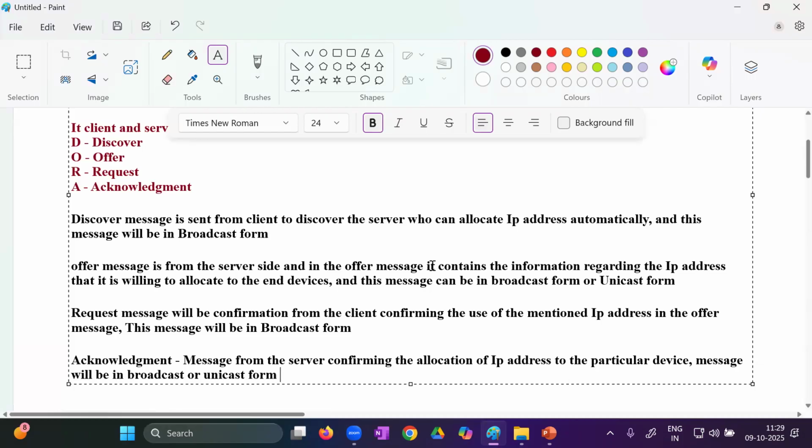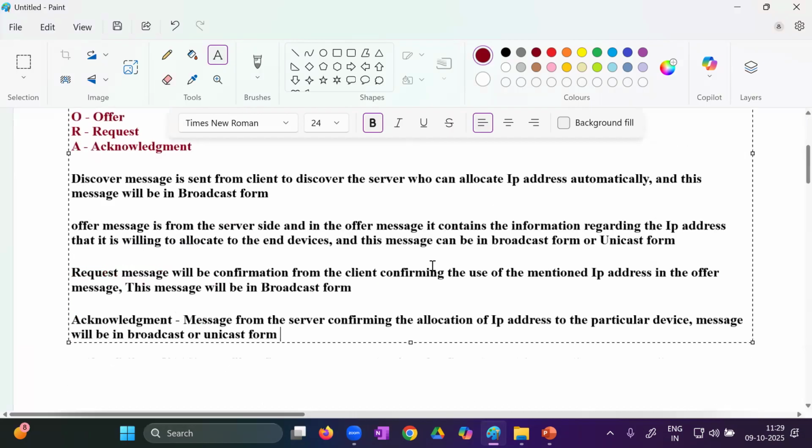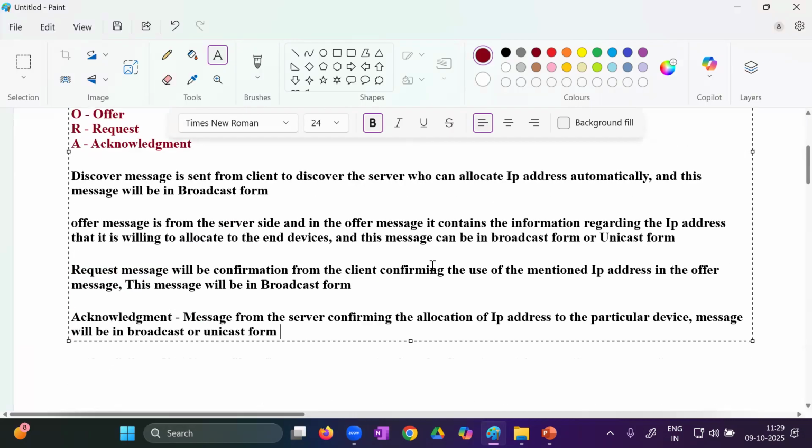So in the client and server model, these messages will be exchanged between the server and the client.